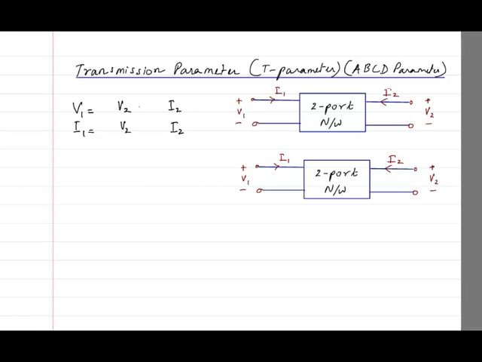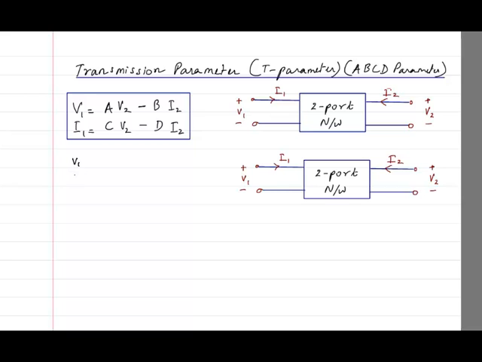Unlike what we had done in the case of the previous admittance parameter or impedance parameter, here it is going to be a negative relation, and it is AV2, BI2, and for the second equation it is CV2 and DI2. So this is the equation that we are interested in, from which we will get the values of ABCD. You should remember that only in transmission parameter we have a negative here. Previously in all the other parameters we had taken it as positive.